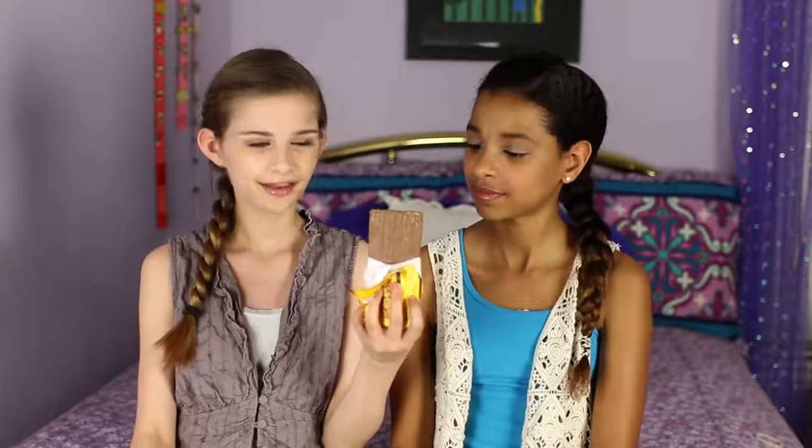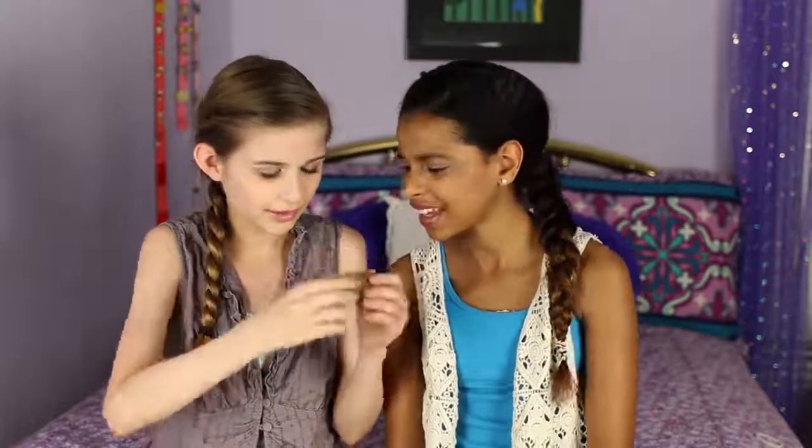The first thing we'll be trying is Kex. These are like chocolate wafers, I think. This is the packaging — we opened it and this is what it looks like. We're going to split it. It's literally like a Kit Kat kind of. Inside it's kind of fuzzy looking, it's cool.